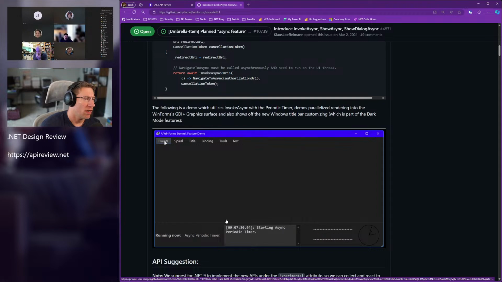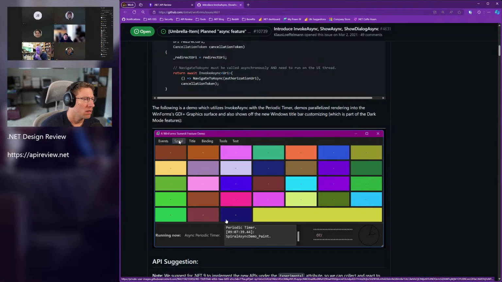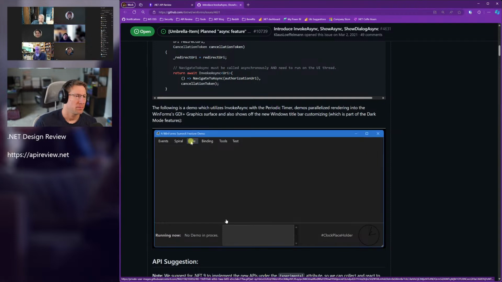And then my last question is, I understand the invoke async thing, but I have no idea what this has to do with show dialog async. So show dialog async and also show async: first, show async is one of the cases that I already described, when you really want to await a form until it is closed.